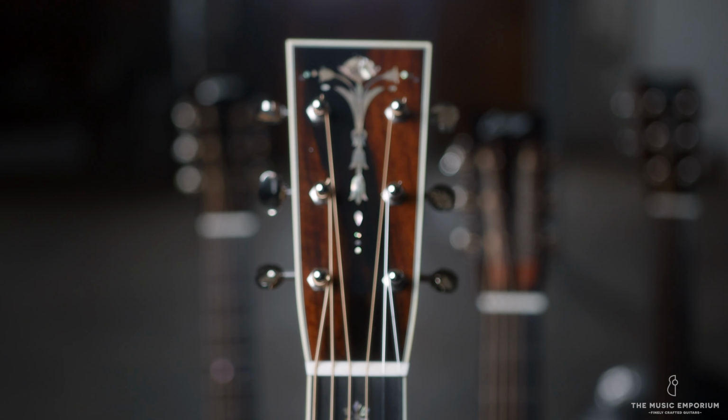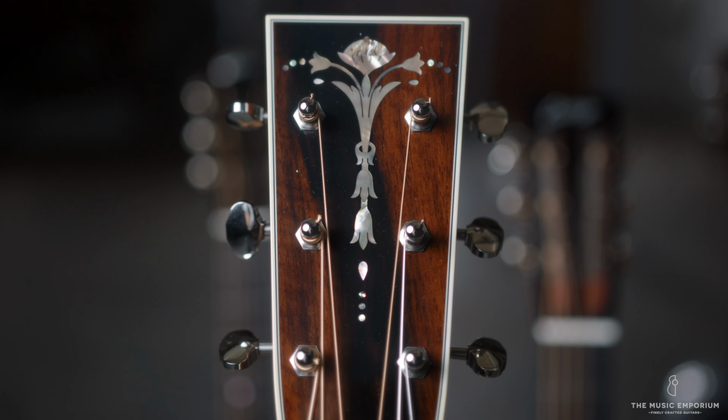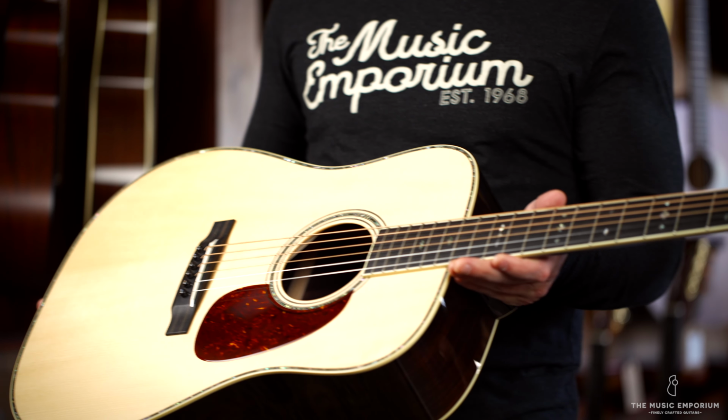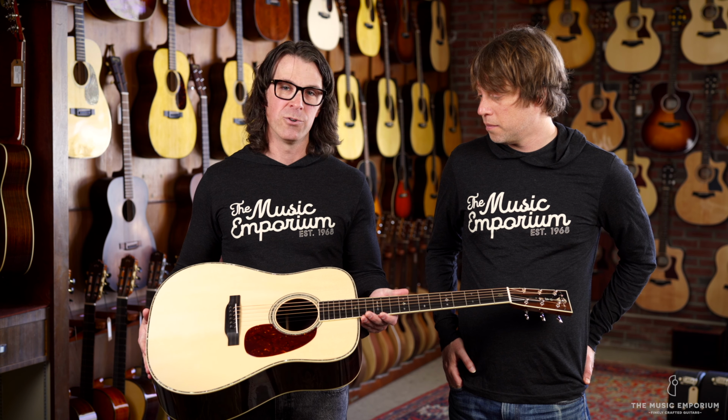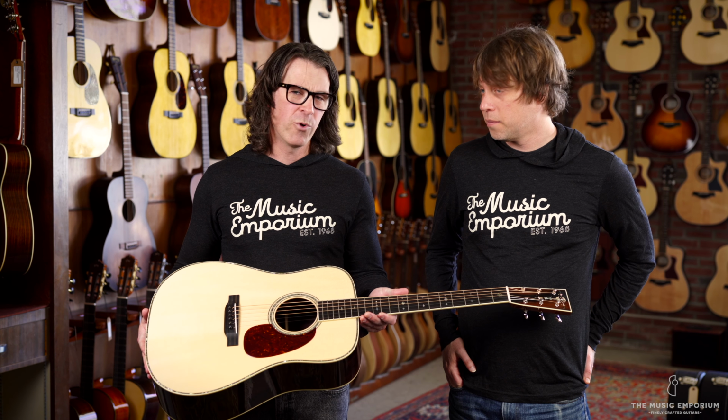The biggest guitar, the only dreadnought of the bunch actually. This is a D41 traditional, keeping with the theme of we don't see many of these from Collings. The pearl trimmed traditional series guitars are pretty few and far between.